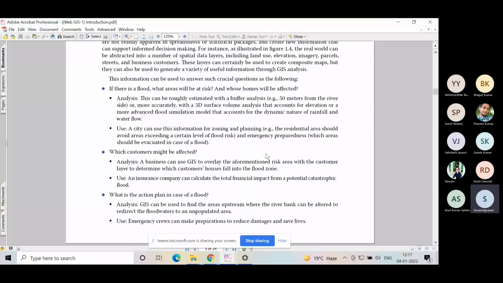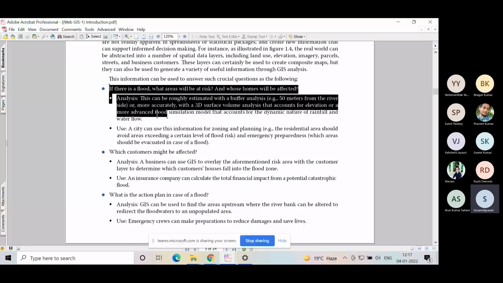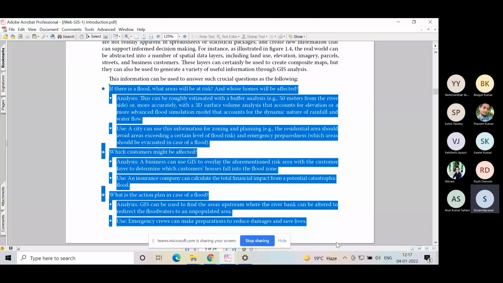So read this section. It will give you some idea how to answer questions like this. This is your work, you need to read about it. This section tells the application of GIS, how GIS can be used in risk management.